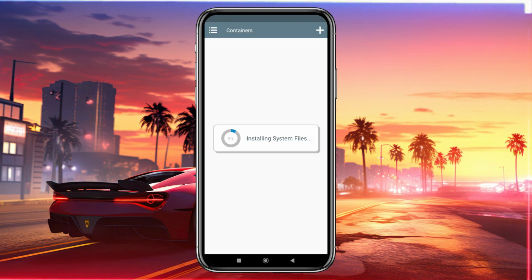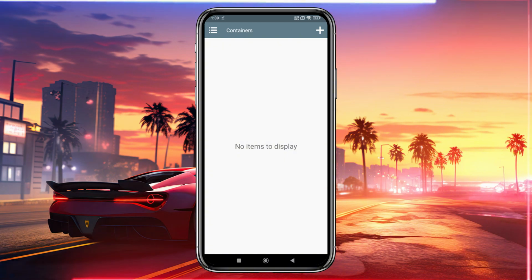In previous versions, we had to manually download the OBB file, but with Winlator 8, it automatically downloads the OBB file, which is very convenient. The file contains all the necessary components to run the app and will take about 2 minutes, depending on your internet speed. Once the OBB file is downloaded, it will automatically be detected, and the installation will proceed.